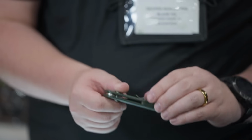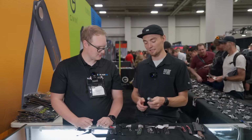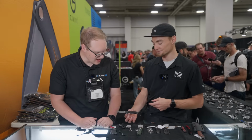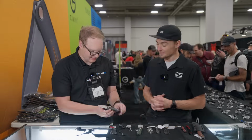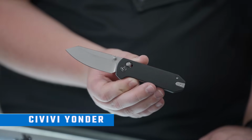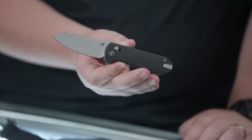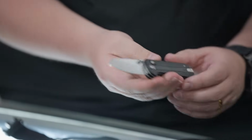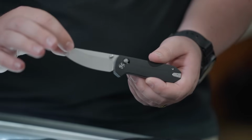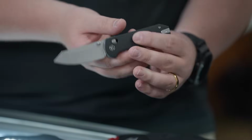That's nice. And all right, then next on the docket, Zach's brand new design with us, the Yonder. This one won an award at Blade Show, yeah? Yep, Best Buy. So literally out of all the knives, Blade Show said, this is the best buy money can buy for this year. Yeah, I like it. One thing I noticed is when I picked this up, I was thinking it was going to be a bit of a thicker blade, but it is deceptively thin. Yeah, and it'll probably slice all day long.